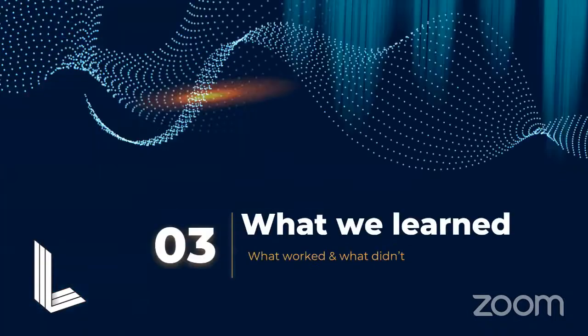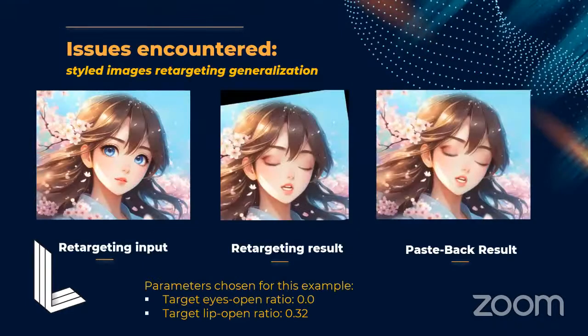So what we learned, what worked and what didn't. At first, the developers themselves actually say that styled images retargeting generation is not that good. By styled images, we mean images related to anime, stylish, not realistic images. And this is the input. This is the retargeting result, and this is the paste back result.